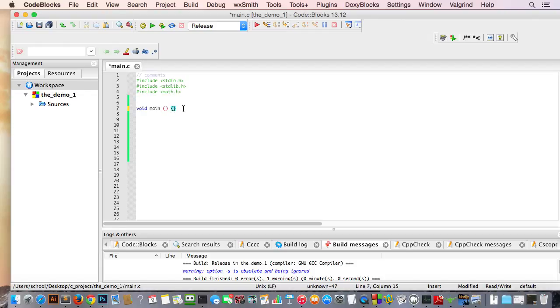All right. So we know that this function gets executed no matter what in every program we make in C. It's something that we need to define all the time. We need to have this function there, right? But in order for us to make other functions, we have to get out of this function here and go somewhere else and define our functions.